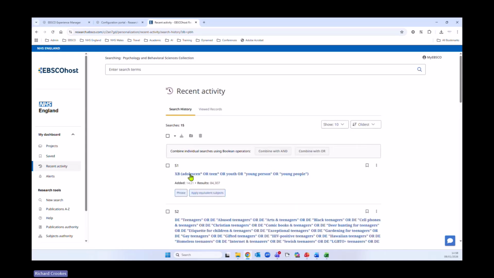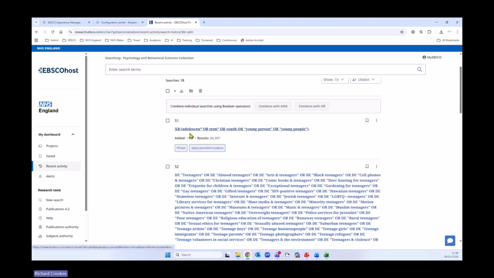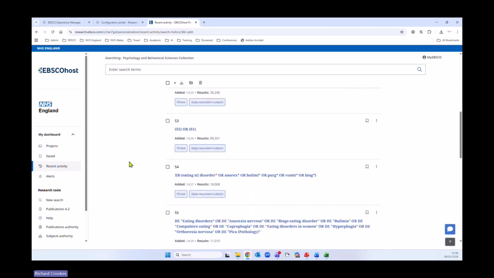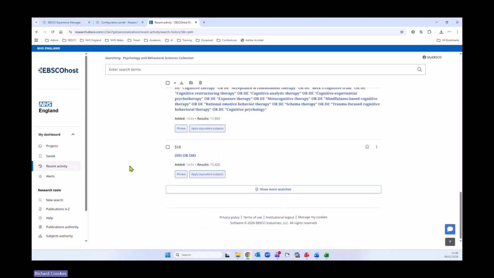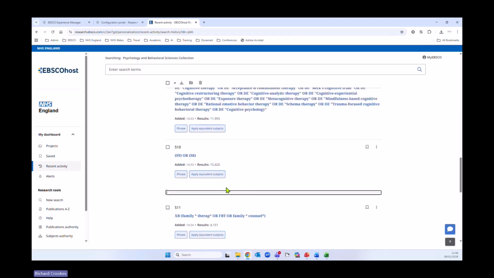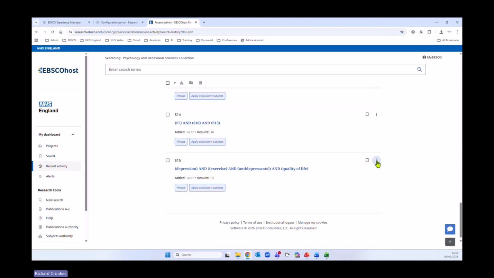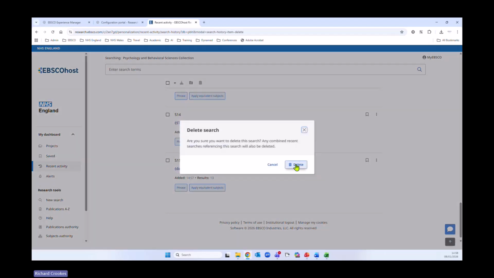The original search we ran gives you the search string, so the set number, the date that was run, the time, sorry, the results, the terms, of course. We've got the expanders and all that there as well. And if I scroll down, you'll see more here as well. So the complete set there. And I can just go in and delete this last element as it's not related to the first search.